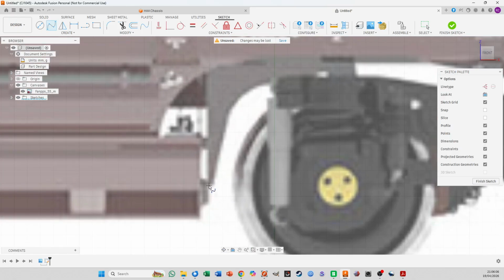I'll zoom in. And we'll start here, and each time you plot a point, it will draw a curve to join up the points and try and make them as smooth as possible. So you can see them coming round. The closer the points together, the closer it's going to be to what you want.